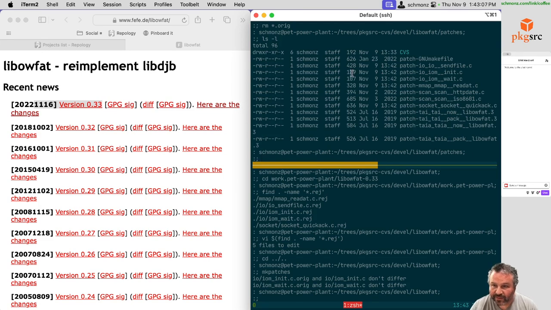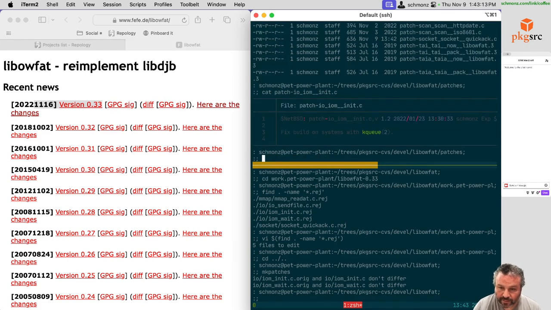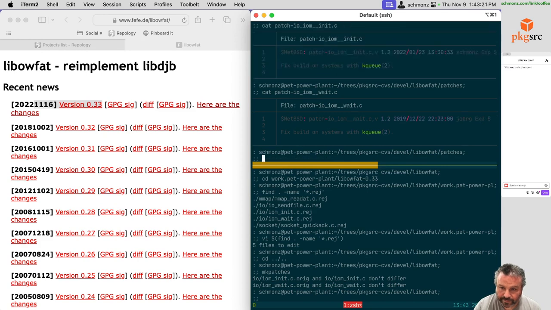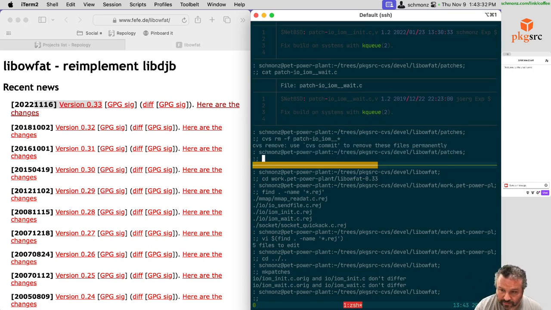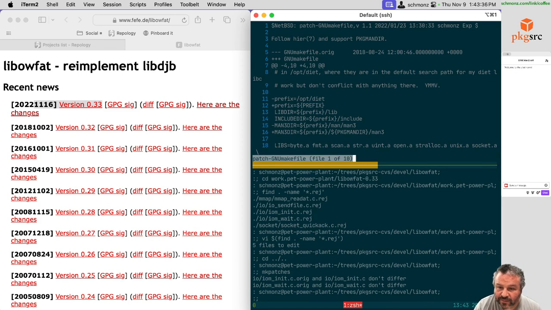They said they don't differ. Indeed not. So both of those should stop being here. Let's look through what's left.